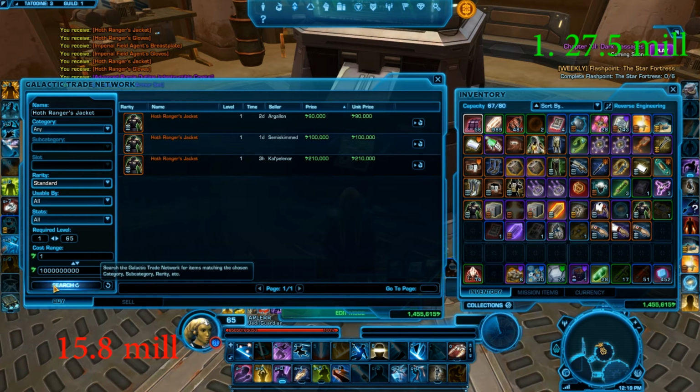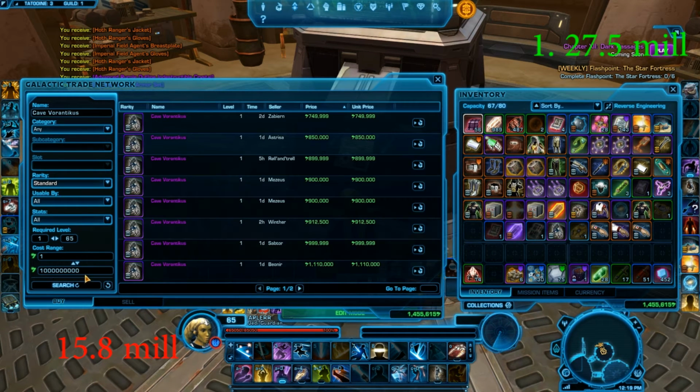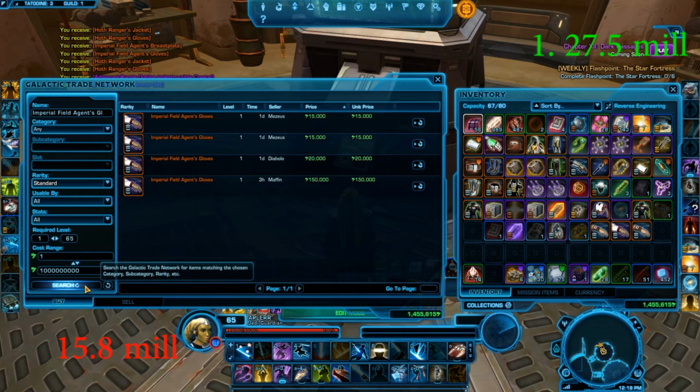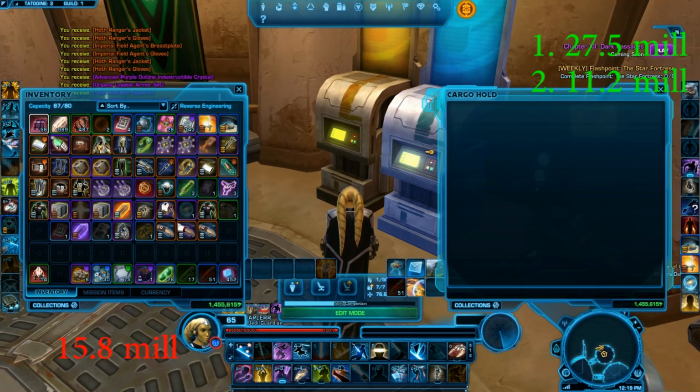This one was 80k. Yeah, 90. This one was, I don't know. Yeah, this one especially. So 1 million. Let's see this one. 750k. Pretty good. Hot Ranger Gloves. 5,000 credits. Twice. So that is 10,000 credits. And this one is 15k. Not so bad. Not so bad.